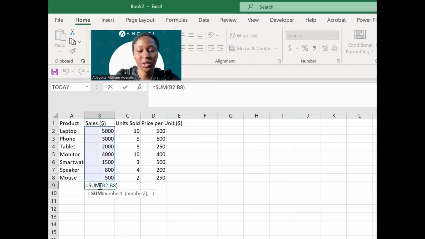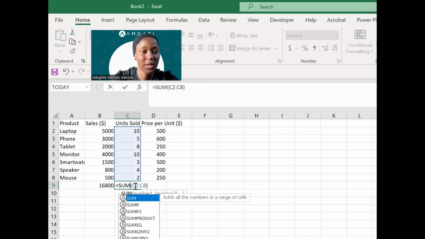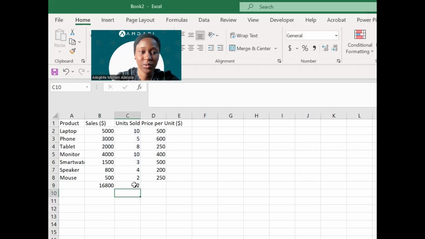Also, if we make use of functions that do not exist, for example, we have =ADD instead of SUM, it will also bring the #NAME? error, because the ADD function does not exist in Excel. So we have this as =SUMM(B2:B8). If you correct this as well from SUMM to SUM, we have the accurate results.